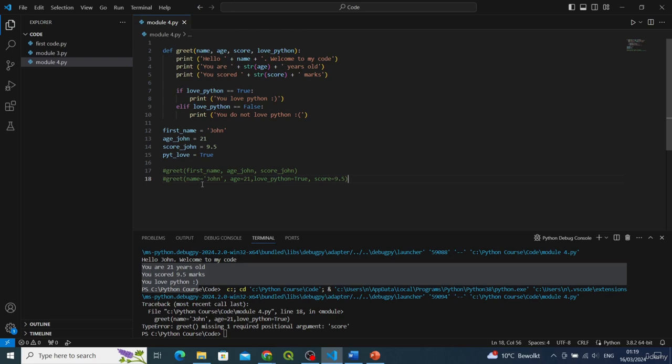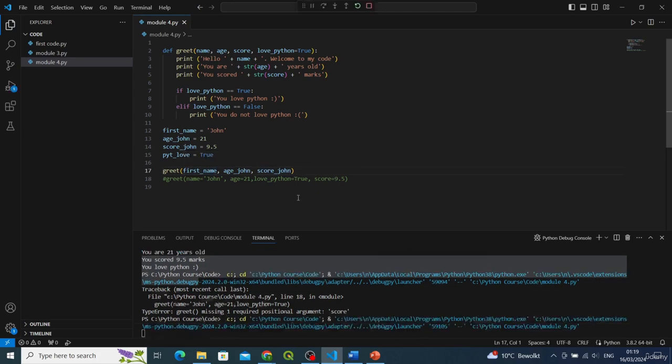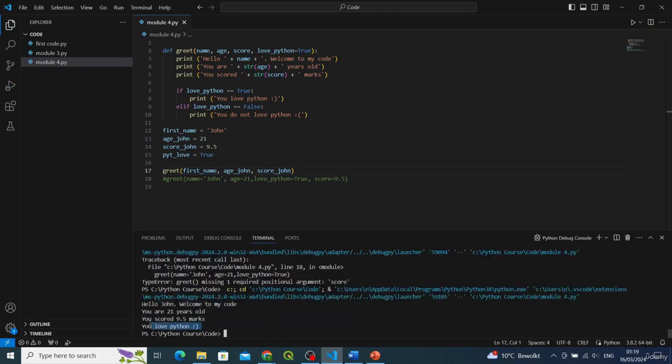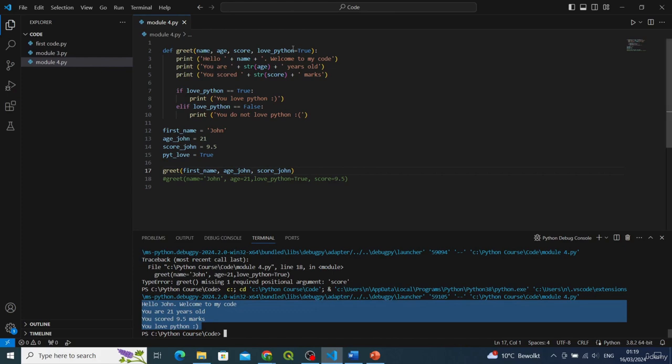I can also do this, and for now let's say I want to give it a default value. So I say default value is this. So now I already have a default value, and now if I pass only 3 variables, what should it do? It should run the code. Yes, I love Python. This is the default value here. If I do not provide any value for this parameter, it will already have a default value.